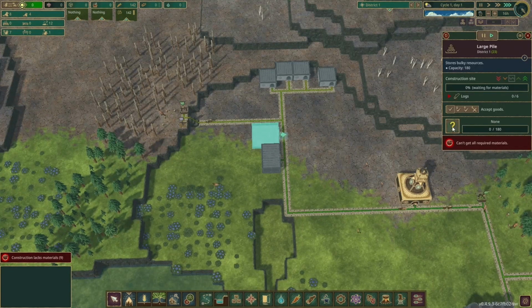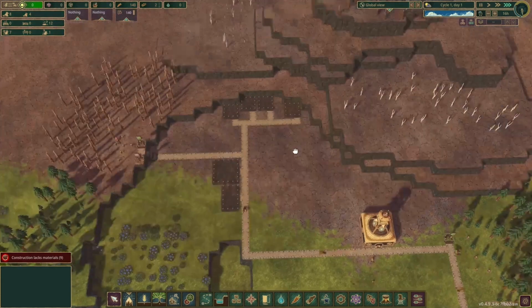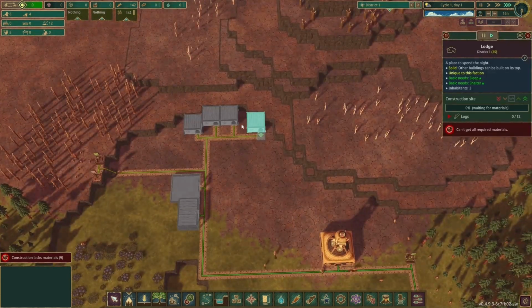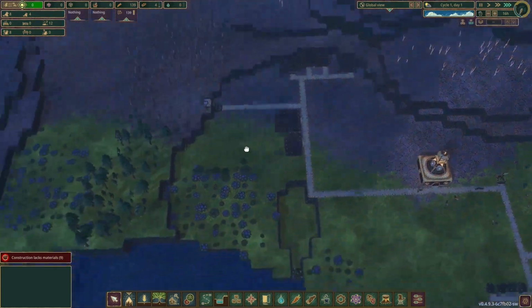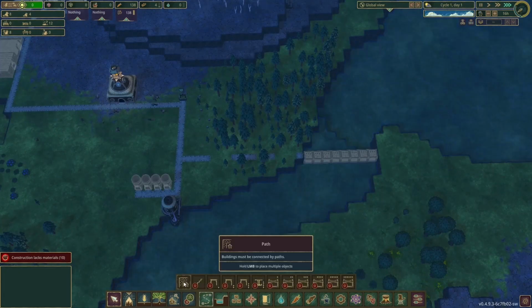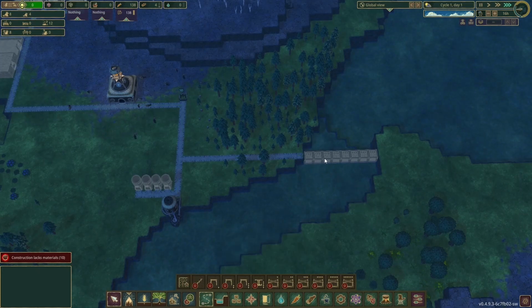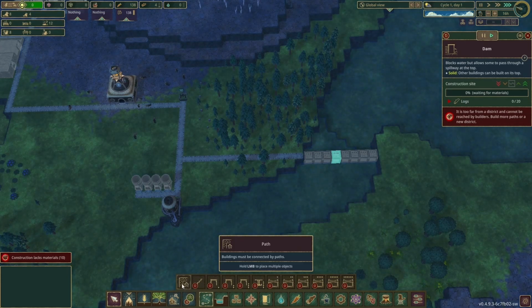After that, I think we will store logs in here and we will store berries in here. And then see, all these things require logs, so we need lots of logs. And see, they clear this tree, so let's complete this pathway. What happened? Yes, so we can start building these things too before the drought. Okay, they are too far, I think.